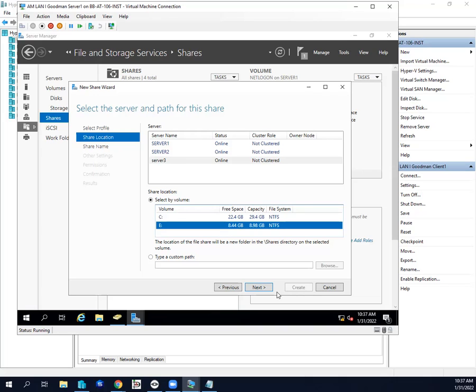So again, we're picking Server 3, and this is best practice. We're not picking Server 1 or 2 because you don't do anything extra on the domain controller. It's already doing Active Directory and all the tool sets for it. That's why I have Server 3, a member server. And the second best practice, since we are on a member server, we're picking E drive. We're leaving C just for the operating system, mostly because users will do something bad. They'll fill the drive up, and you don't want your operating system drive to get filled up and lock the server.